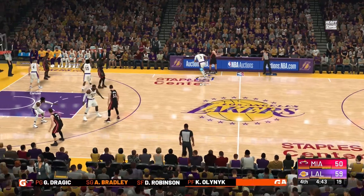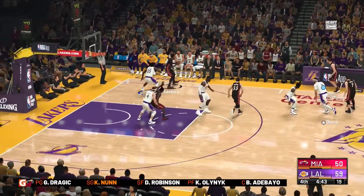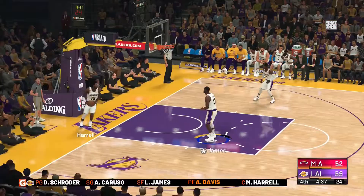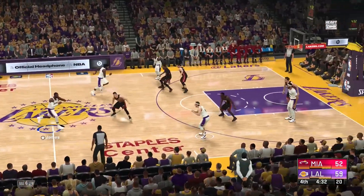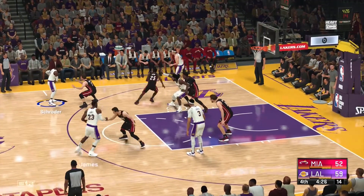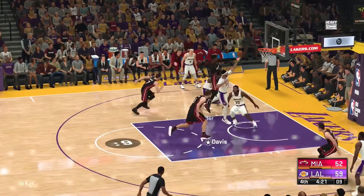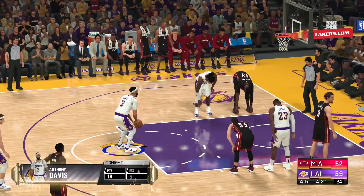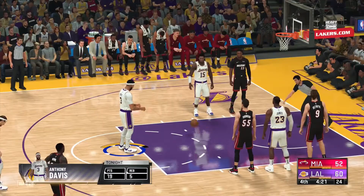Anthony Davis is checked in for the Lakers. Miami also making a switch — Nunn's checked in. Hall of Famer David Aldridge reporting that he heard Eric Spoelstra coaching the team during the break, saying 'This is where we make our move — this game's going to come down to big plays, and whichever team makes them is going to come out with the win.' Contact on the shot, so Davis will be shooting free throws. Outstanding job by AD to get close to the basket, get the ball in great position, and force the defense to resort to fouling.